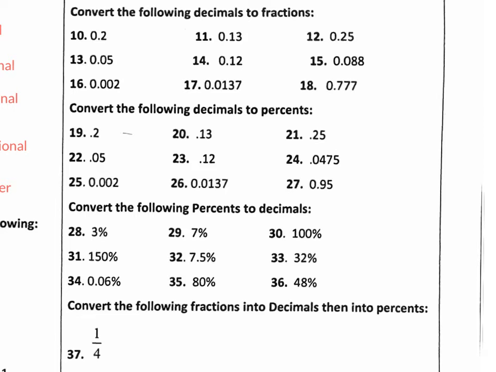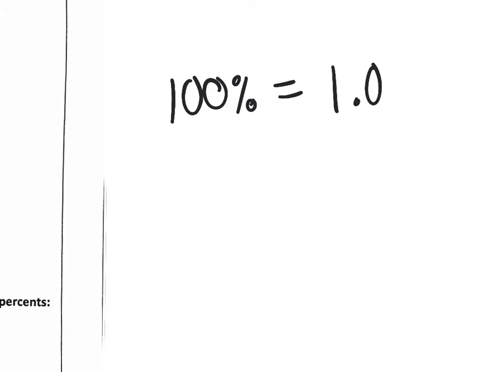So I want to start this lesson by focusing on where we convert decimals to percents or percents to decimals. Let's start by understanding the phrase "giving 100%." If you're a player and your coach says, hey, you're doing great in practice, you're giving 100%, what does that really mean? Your all. Your whole self, right? Your whole. So if you're talking about 100%, you're talking about one whole, as in 1.0.